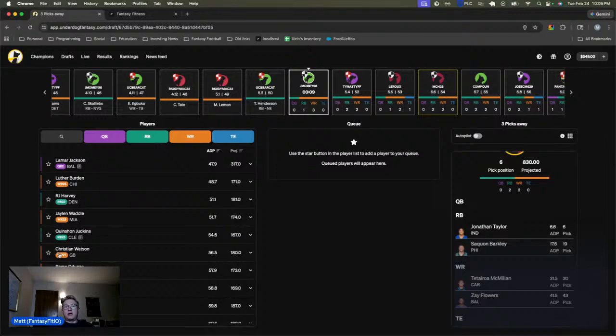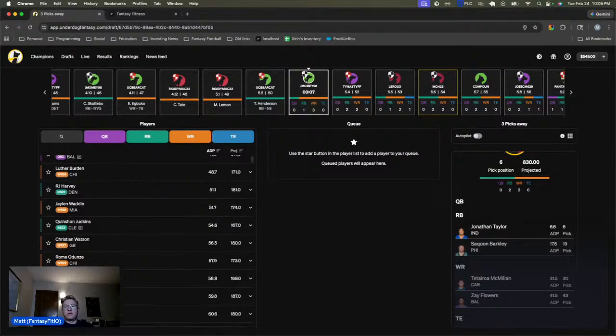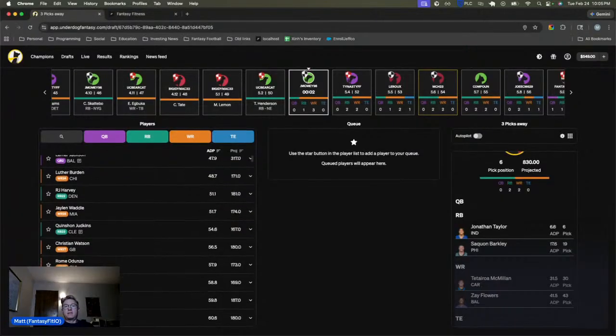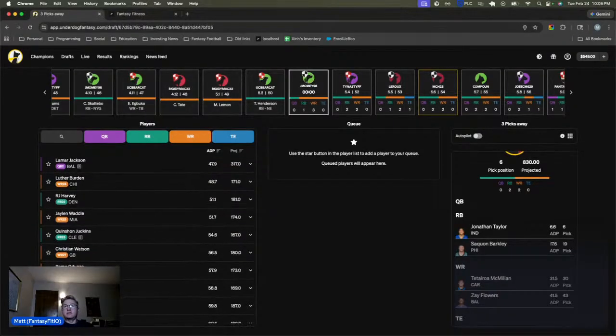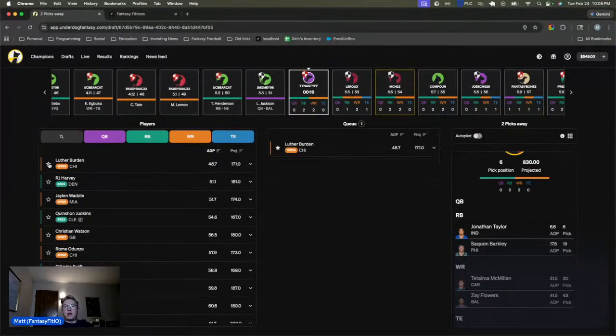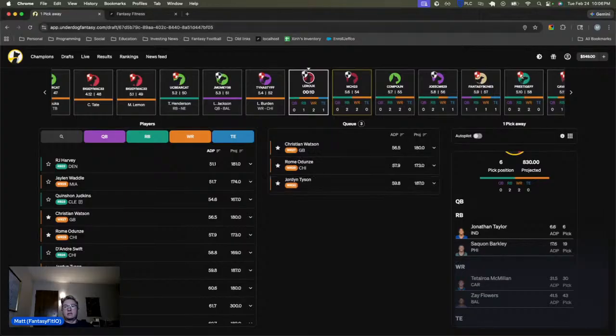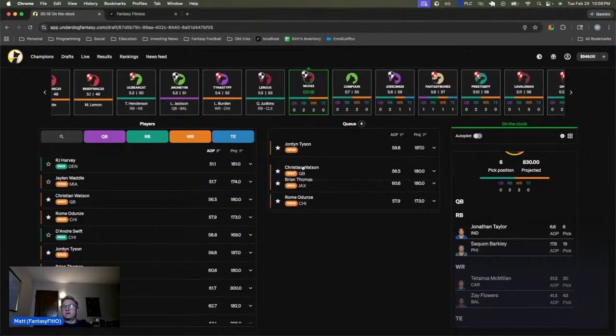Probably, I think Tyson should be a little higher, probably around this Rome range, but I think even Brian Thomas should be a little bit higher. He's really taken a hit with some of that recency bias from last season. People have forgotten he had a pretty good rookie year. But yeah, in this range, I'm probably leaning wide receiver. I like Christian Watson. Rome is fine. I like Tyson and Thomas. If it's me setting this, something like this, maybe, somewhere in here.